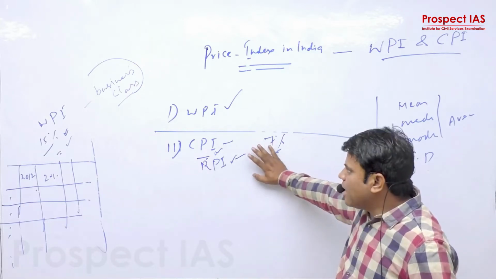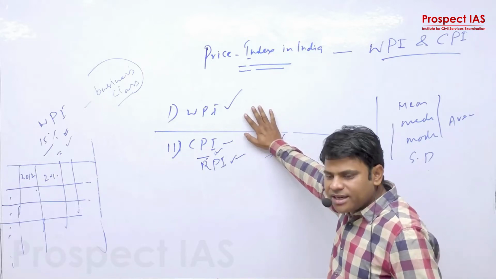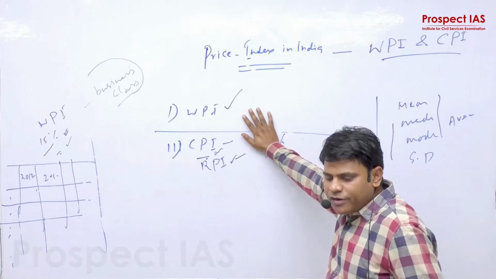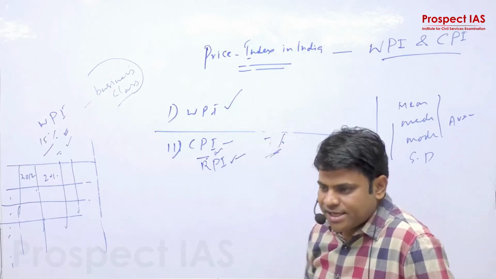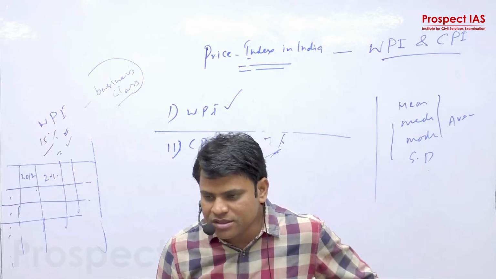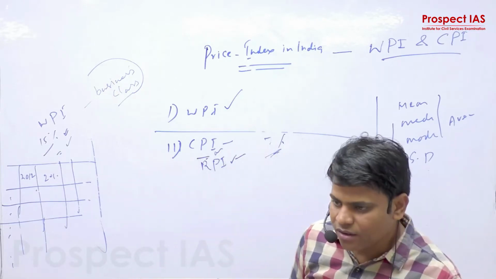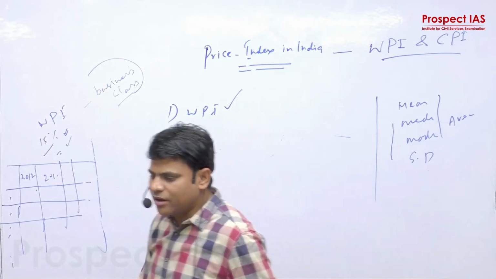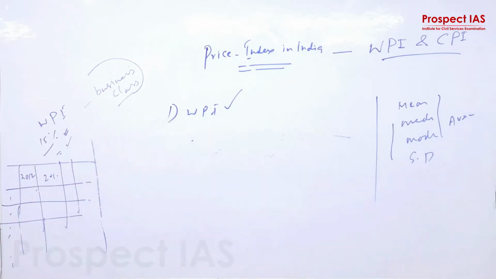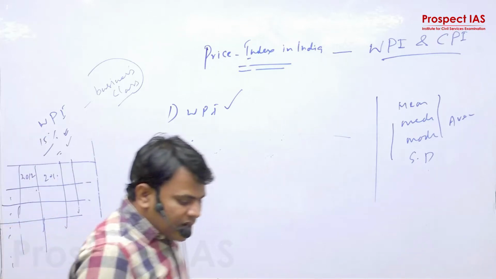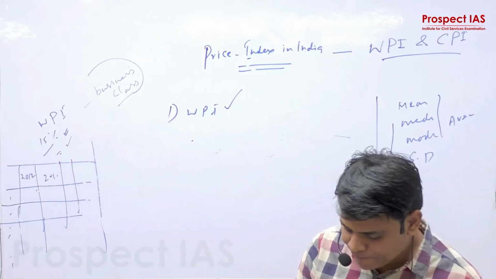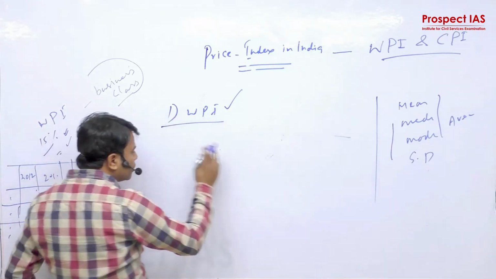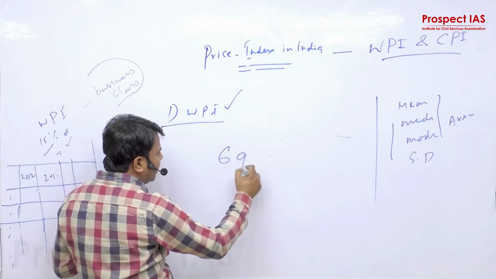So now we'll see how this WPI is constructed in our country, what is the method, what is the procedure, and on the basis of WPI based inflation how the rate of inflation is calculated. We are going to learn about the WPI and CPI in detail now, है ना? So first one is WPI, wholesale price index. Please write it down, WPI. So in our country, in the construction of WPI, we take into consideration the prices of 697 commodities.